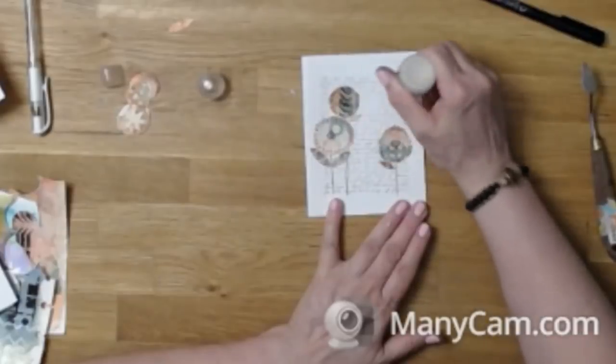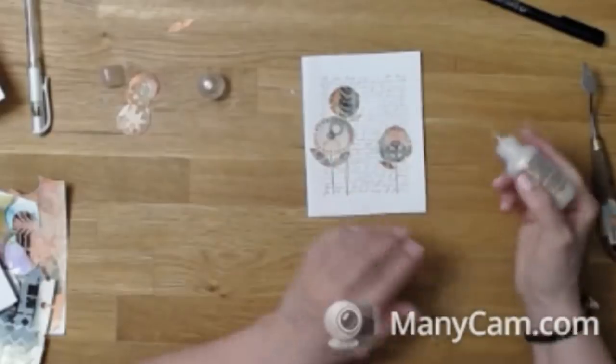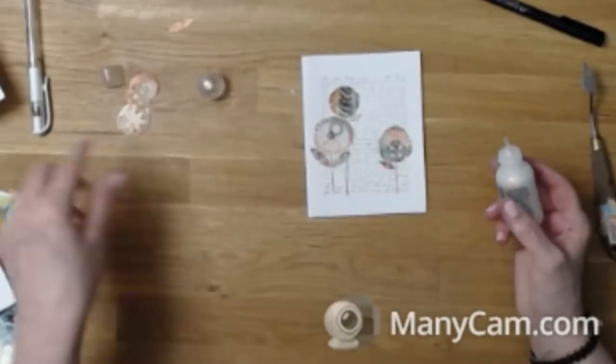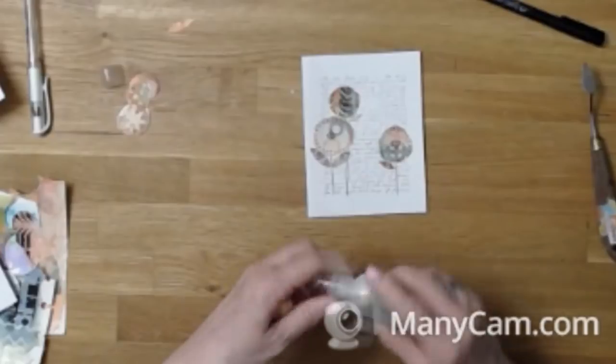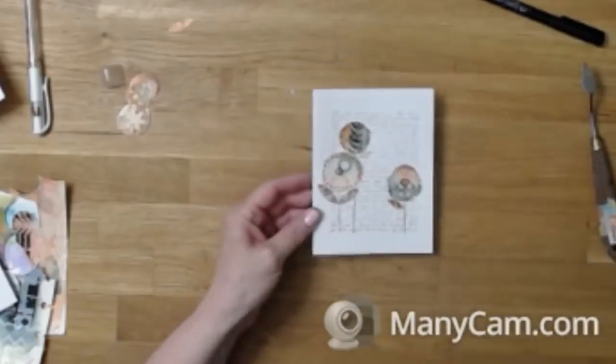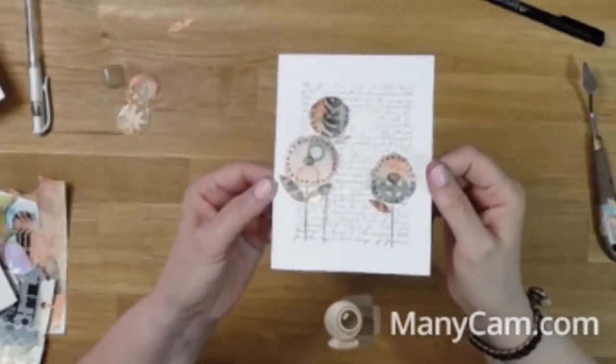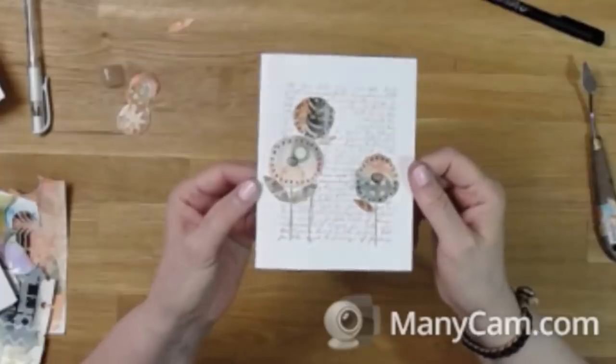Let's do some splatters here, too. Controlled splatters. Are those acceptable, Jean? Those little dots in the background? All right, let me see if I can turn this back on a little bit. Not sure that it shows.